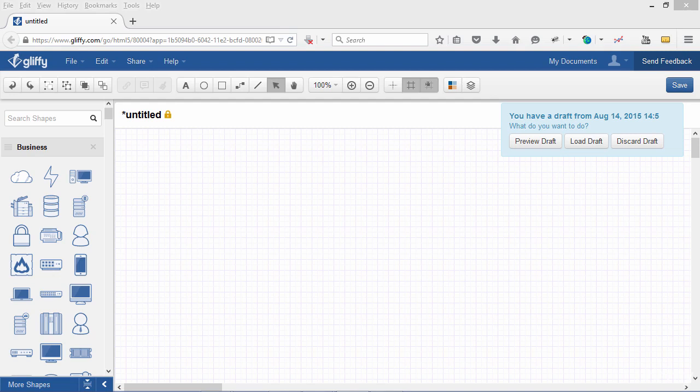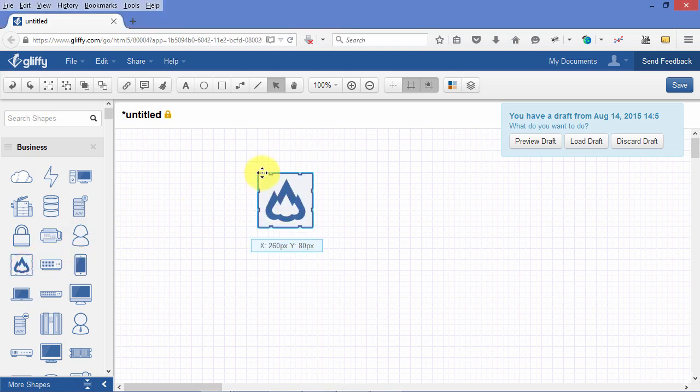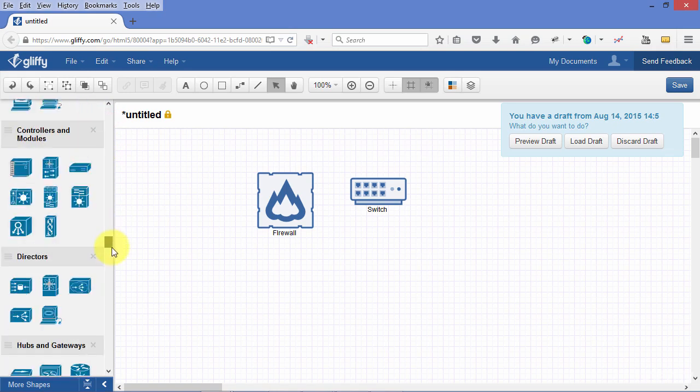Okay, so I have my Glyphy software up and running. I'm going to go ahead and start pulling over the different hardware they're giving us. So here's our firewall. Go ahead and label that firewall. And they've given us a switch and a router. So here we go, we can use this as a switch. And let me scroll down to the routers.